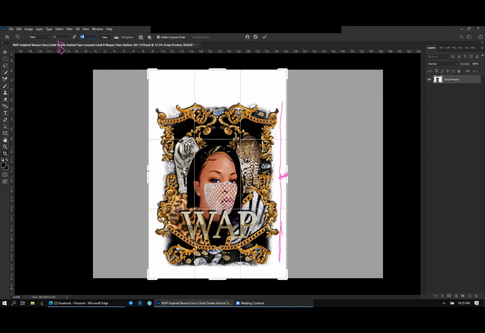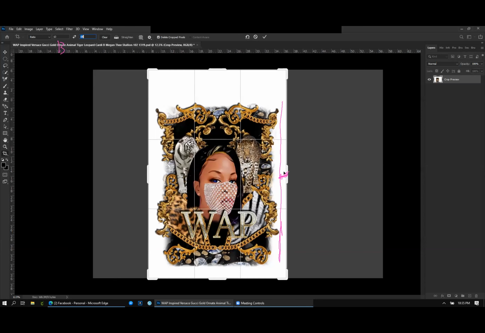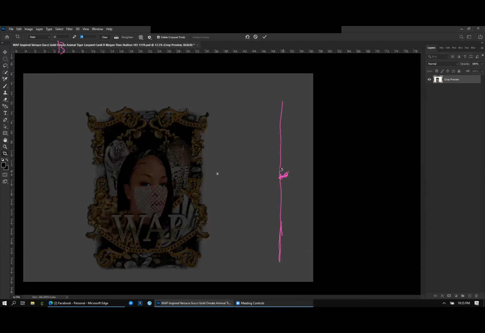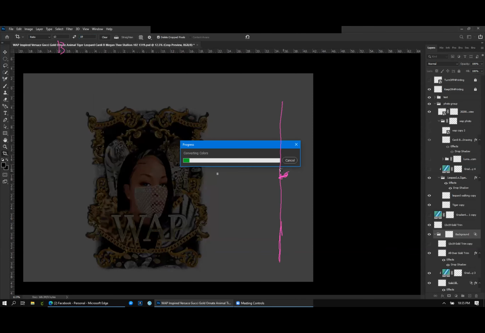And just make sure you're pulling it in on the sides to make it still be even. So you want to have the same amount of white space on each side. Yeah, what did I just do? Uh-oh, it just made that little tiny selection and it's going to crop everything else off.